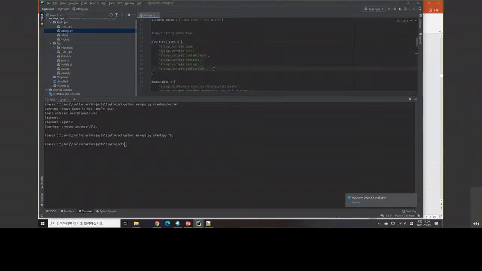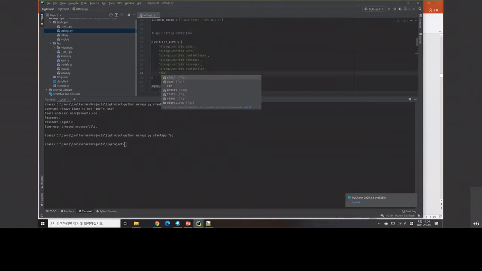Okay. And maybe I will explain this one a little bit later. So in this case, you will need to add one more app. What is the app? The app name is FAQ. Okay. And I want to put all the things in this app into INSTALLED_APPS. You can just use FAQ. So everything in this environment will be available later.